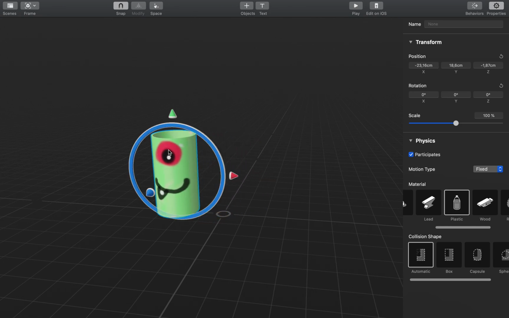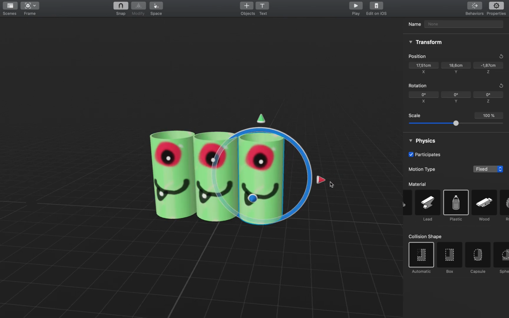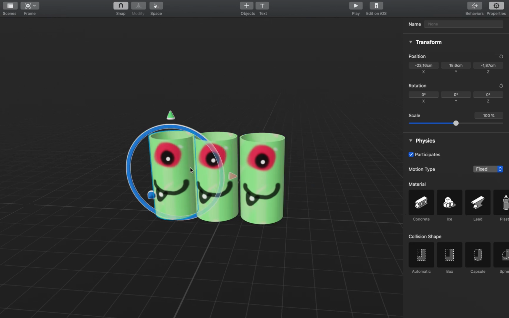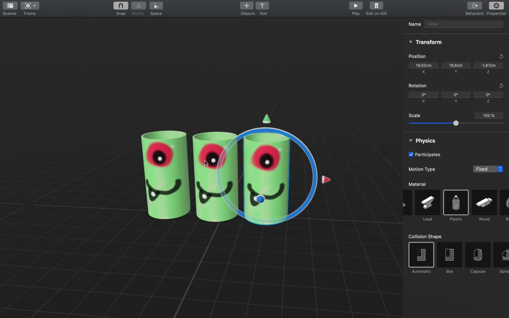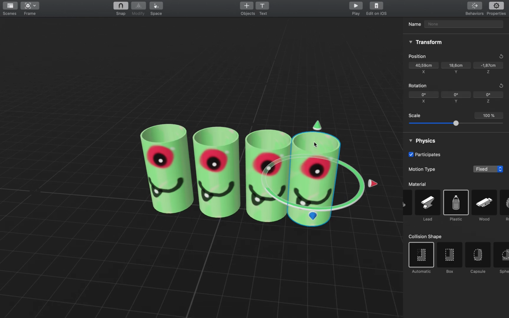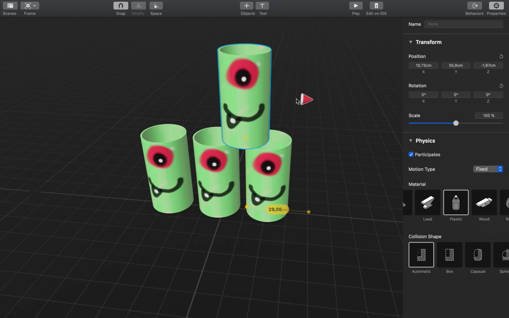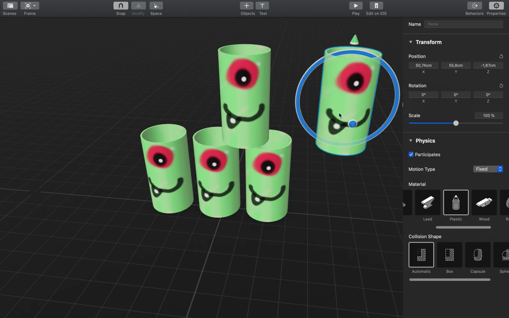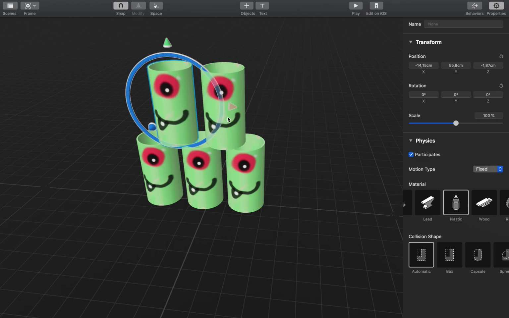So if you select this character, Command C, Command V, you get a duplicate. And this is a pretty fun thing that you can do using real toilet paper, or you can do it as AR. Okay, and let's duplicate this guy and then drag it up. You can actually use Blender for this, of course, but just for fun, I'm gonna show you this because this is something that you might want to do in the future.